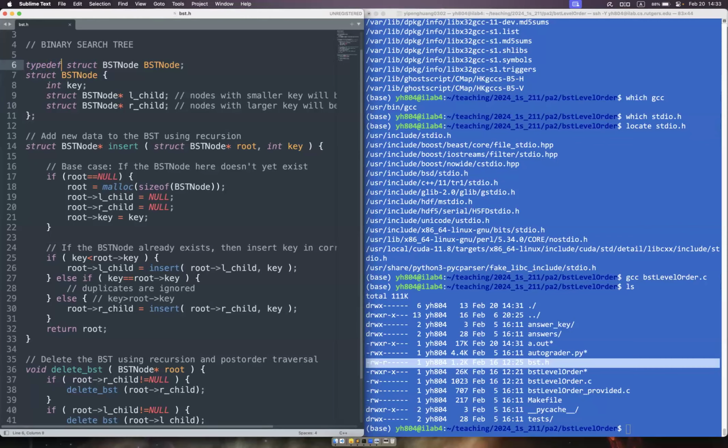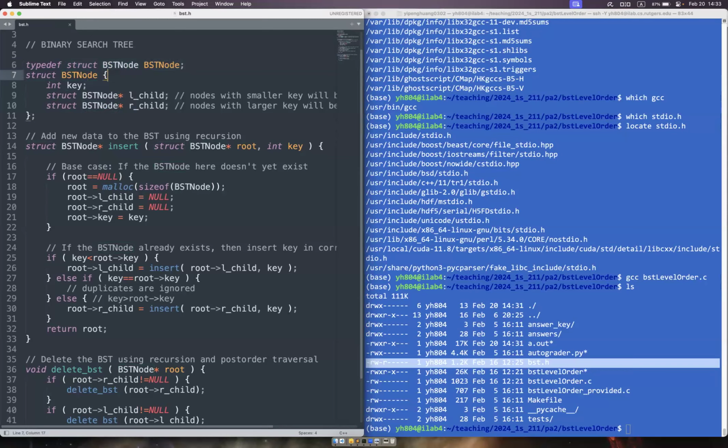It's creating a nickname for this thing called a struct. Again, what are structs? Structs are just sequences of data with a well-ordered set of types, which tells us how much space is needed to store in memory. And we're giving struct BSTNode, this particular kind of struct, a nickname. We're just going to call it plain old BSTNode.